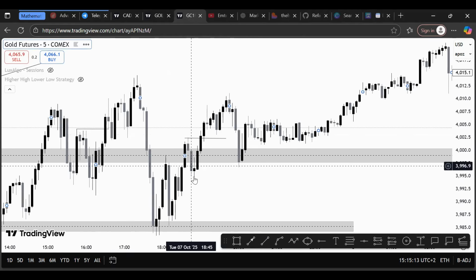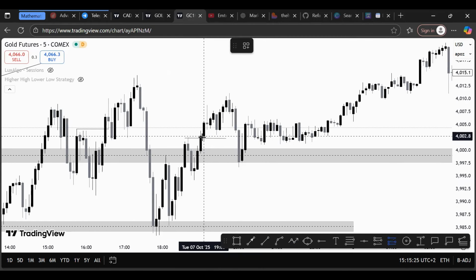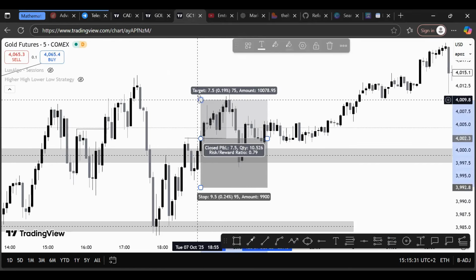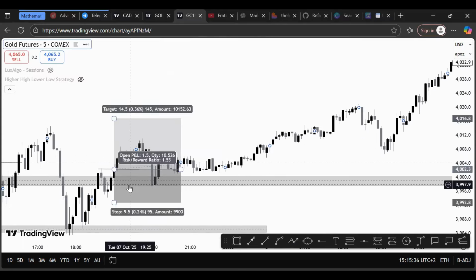So now price gave you a higher low on a 5 minute, which was, I think, a 15-minute candlestick, which came down, and then it started to push to the upside with another 15-minute candlestick. So then your entry in terms of taking the gold buys would have come from here, and your stop loss would have just been down here, and then wherever your risk to reward ratio would be. If you were going for 1:3, you would have gone up until here. And as you can see, market never hit your stop loss.